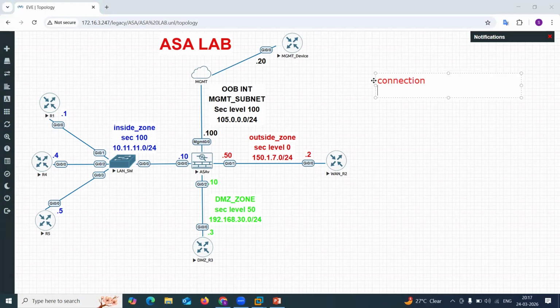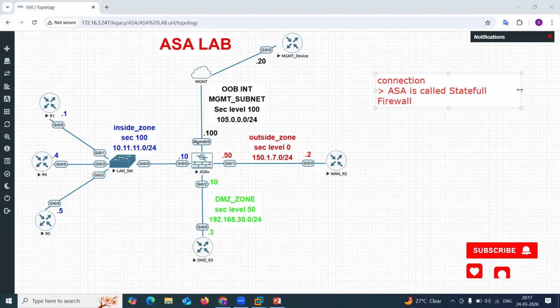You know one thing, your ASA firewall is called a stateful firewall. And the reason why we call it a stateful firewall is the connection table.